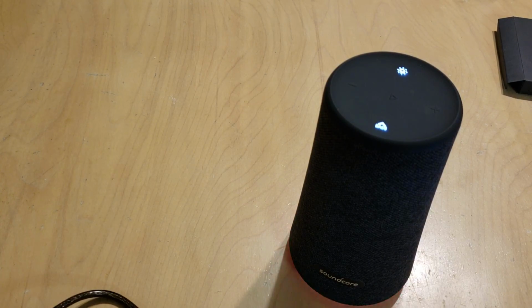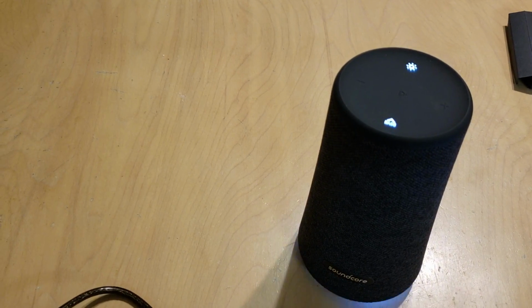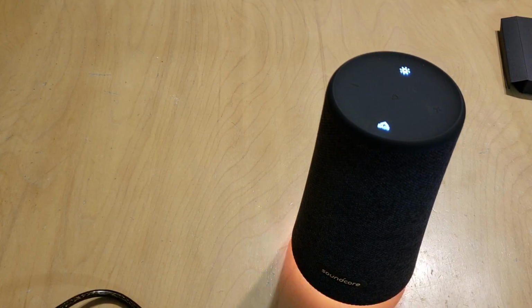Alright, so I'll turn them back down. Now, last but not least, the one thing I do want to talk about is the sound app. There is an app that they have specifically designed for the Flare series speakers, the Flare and the Flare Plus. It's called Soundcore. You can get that on Apple or on Amazon.